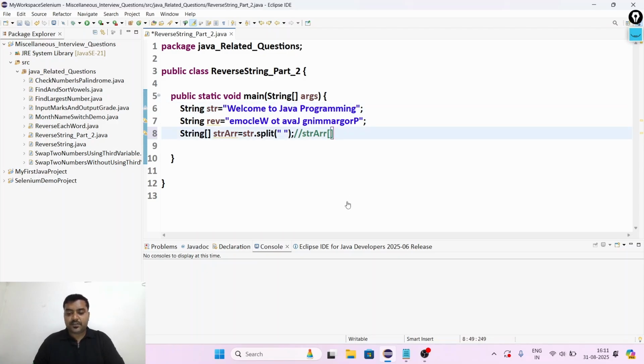So let me write it here. The string array's 0th element contains welcome, and str array of 1 is equal to TO, and str array of 2 contains Java.